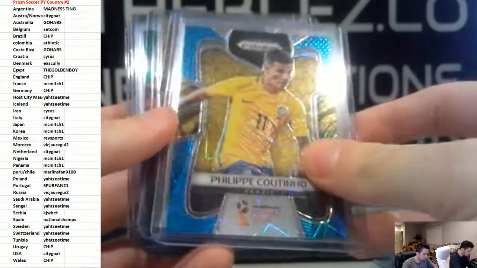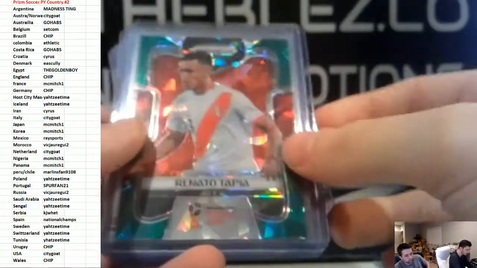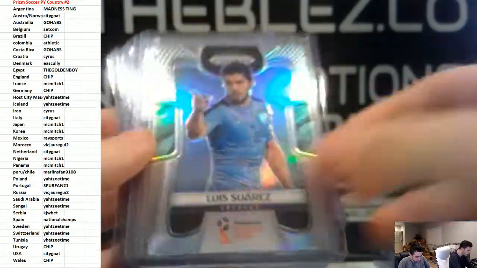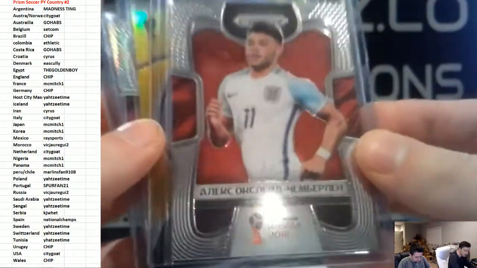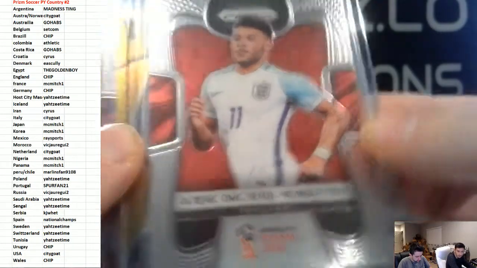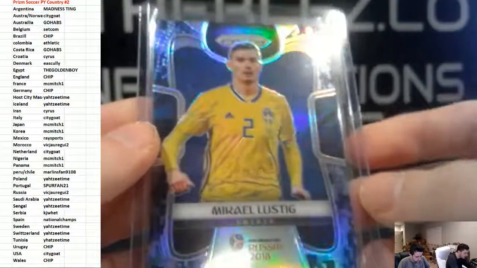Acanacho, Coutinho, oh, there it is. Wayne Rooney and Rashford, dual autograph. Alabed, that's number to 15. Tapia to 25. Falcao, Suarez, Mueller autograph. Tomas. This is Oxlade-Chamberlain. This is a variation for England. Gold of Payet. For France, Jordi Alba and Lustig.